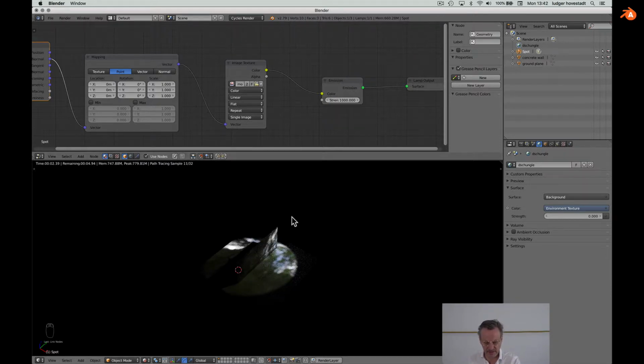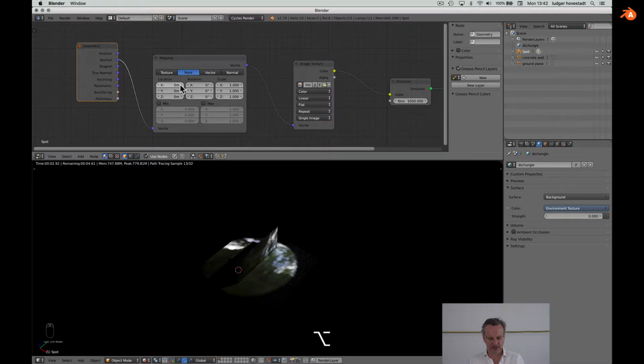So this is the projection, and now we can move that. Look what happens to adjust it. Okay, move it like this. Here we are. That's beautiful. Now scale it. That's better.